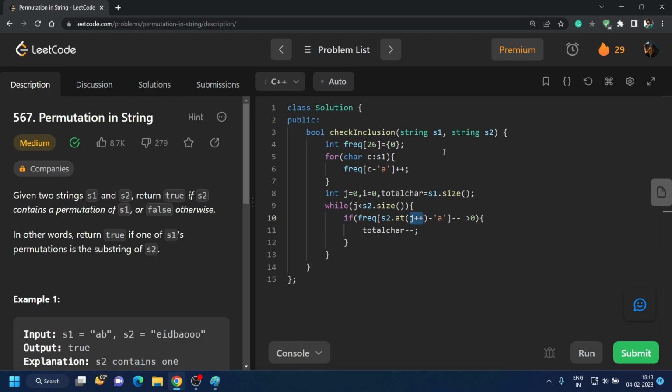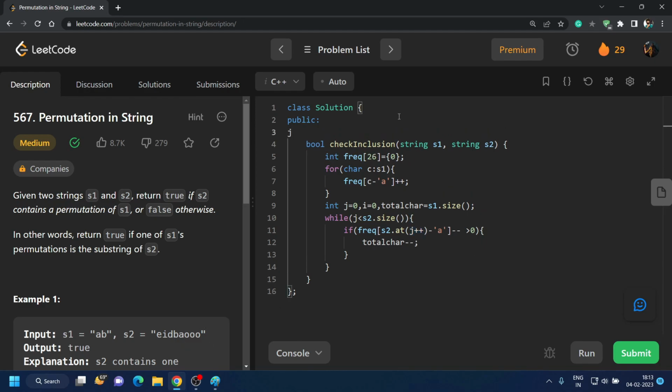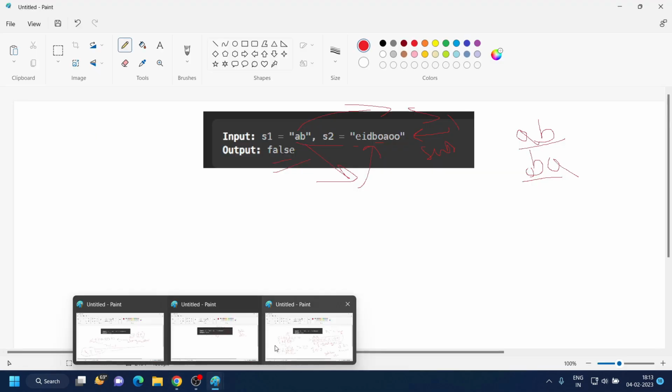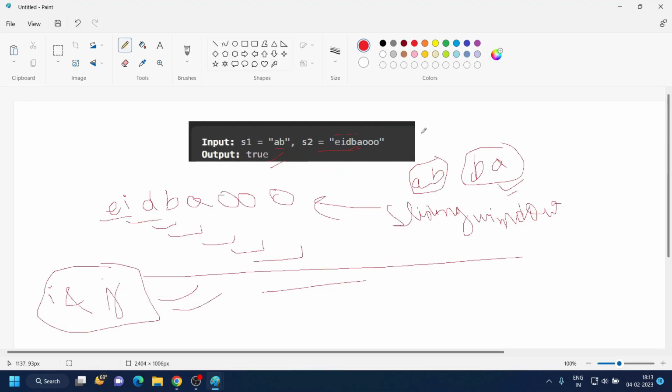What is the meaning of this j++? j++ means you will get the value first and then it is incremented. So whenever you are here and you get the value of this b, that value is stored and decremented, j is moved to the next one, and also total character is decreased.